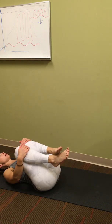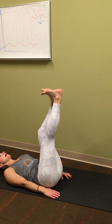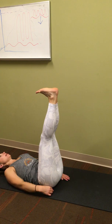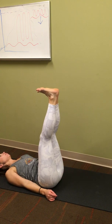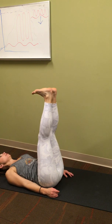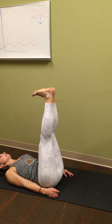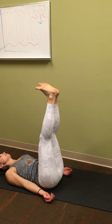And then we'll send the arms down on the mat, send the legs up one at a time. If you have a block, you can just place it underneath your sacrum for unsupported legs up the wall. If you have a wall nearby, you could feel free to get nice and close to the wall with your glutes, and then just send the legs up, gently flexing the feet, opening the chest.